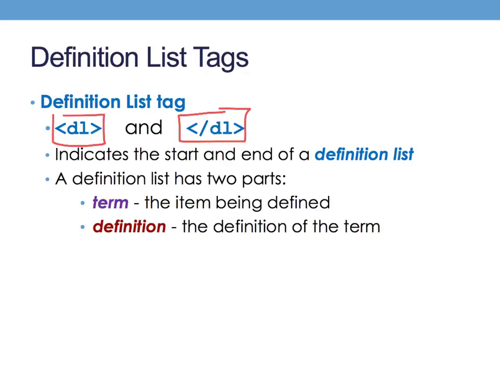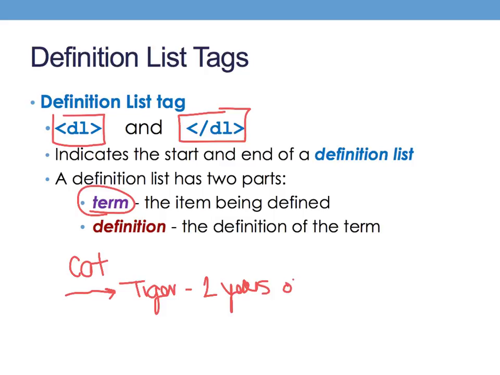So what will happen is you'll have your term. So for example, maybe I would do something like cat, and then it'll have a definition for that term that's indented in, so it'll be something that gets indented. And maybe I'll put that my cat is named Tiger, and he's 2 years old. So you can see that you have the term, and then you have the definition, which is the definition of that term, indented in a little bit, and so they look like they are term definition pairs all the way through this list. And you'll see a couple of examples after we get through the next few tag slides.